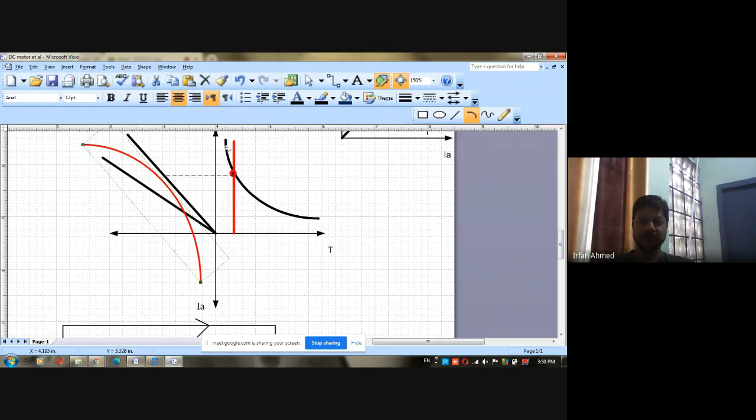And as we have seen in case of DC shunt motor, this is also one of the possibilities of plugging or counter current braking. If you increase the load torque to such a high value that the motor starts running in the opposite direction, then also you can get counter current braking or plugging.